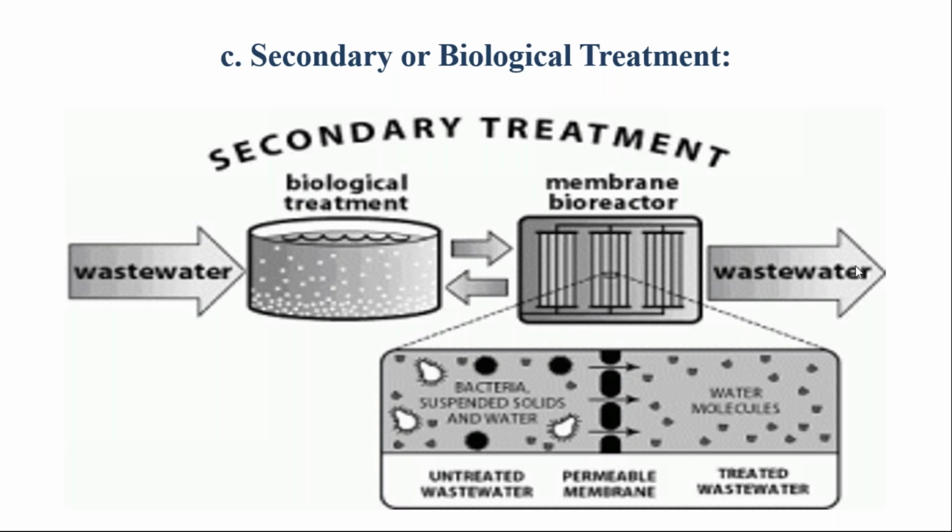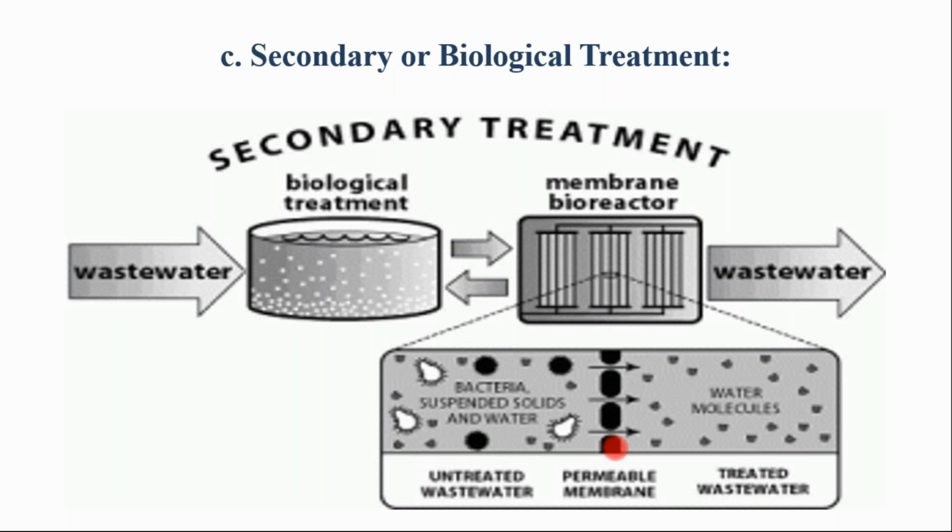The wastewater which is coming from the primary treatment is sent to the biological treatment unit, and maybe with the help of some added bacteria, depending on the type of characteristics, we have to use these membrane bioreactors. With the help of this biological treatment tank facility and membrane bioreactor, this wastewater can be sent to the next treatment facilities. So this diagram shows you that before the membrane facility or the membrane bioreactor, these are the untreated wastewater contaminants.